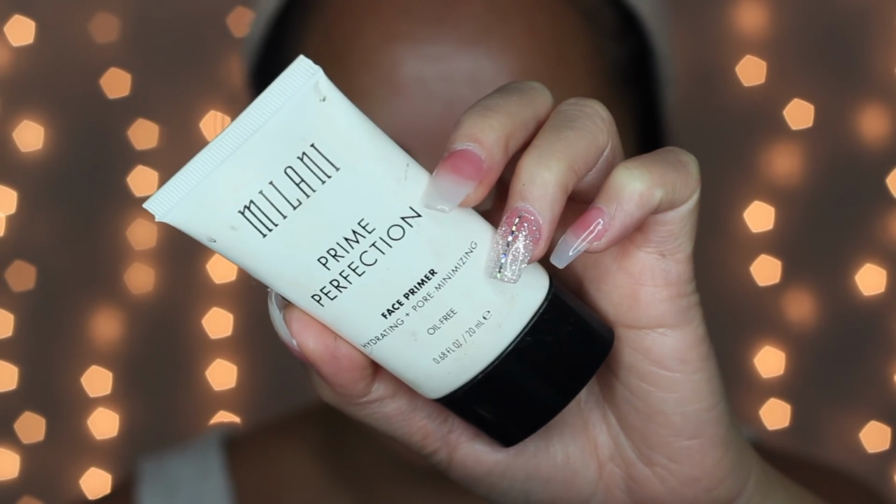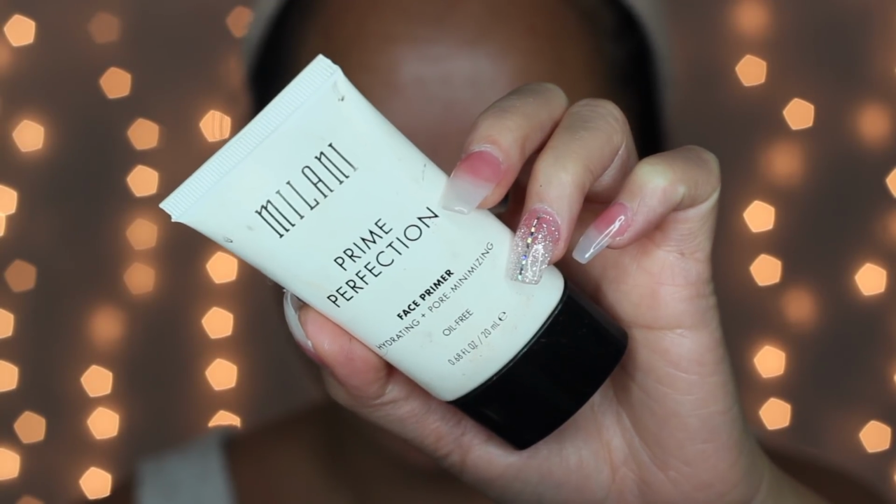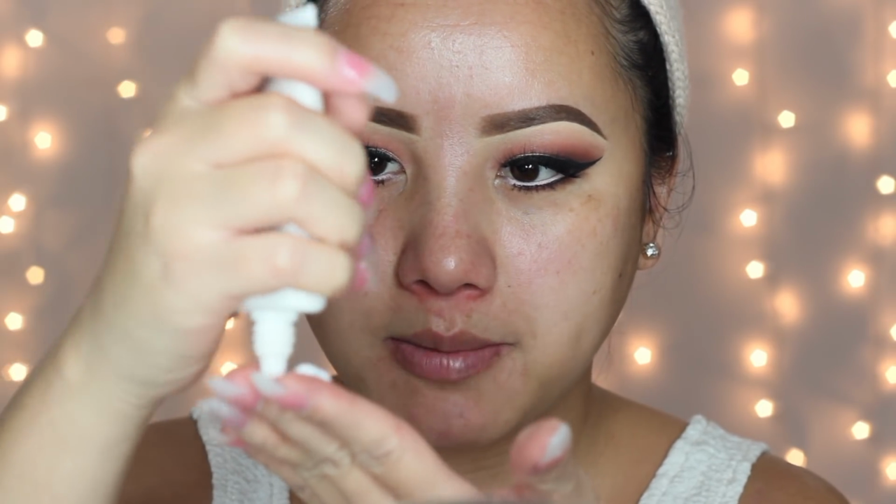Next, I'm going to be using my Milani primer, and I really like this face primer because it's really hydrating for your skin, and also it's really pore minimizing. Like I said, I have really dry skin, so with the hydrating lotion and a hydrating primer, that'll be perfect for your skin. I'm just going to squeeze out a little bit onto my hand and apply this all over my face as well.